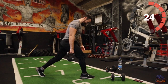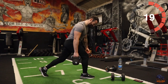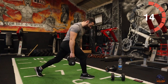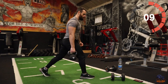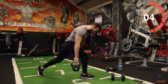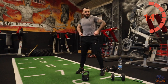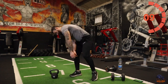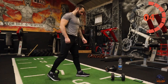25 seconds. 10, power through. Five, four, three, two, one, switch sides. Okay. So we have the right leg in front of the other, that's the left leg.